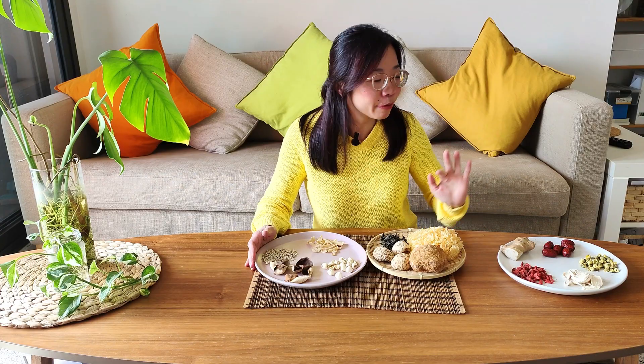The seventh herb I recommend is the lily bulb — bai he in Mandarin. The thermal property is cool or cooling, and it is classified as a yin tonic. Its TCM function is to nourish yin and clear heat from the Chinese medicine lung, which is why it can be used to relieve dry cough or dry throat. It also clears heat from the Chinese medicine heart, helping to calm the spirit and relieve insomnia with dreams, mild palpitations, and restlessness caused by heat. It's often combined with lotus seed in savory and sweet soups. If you can find fresh lily bulb, it can also be stir-fried with other vegetables — one of my favorite dishes when I lived in Shanghai.